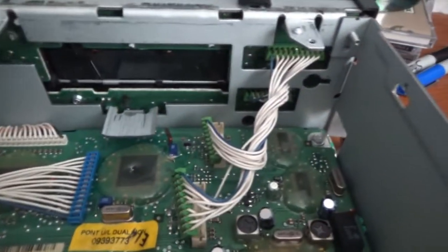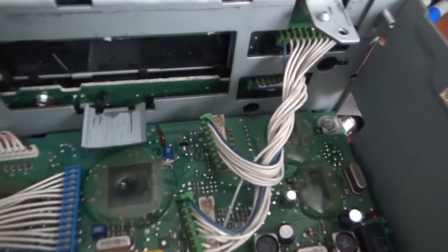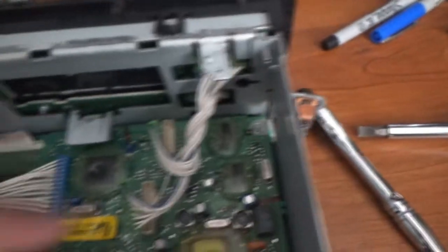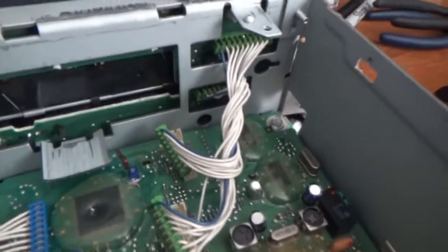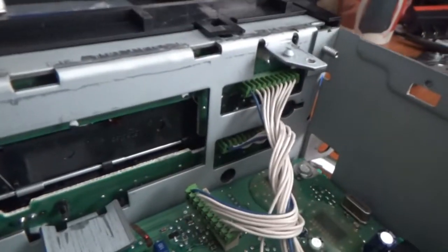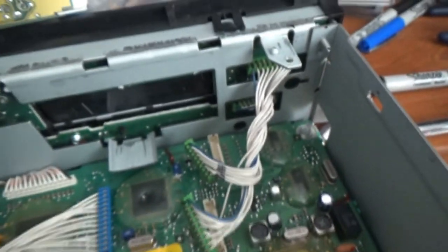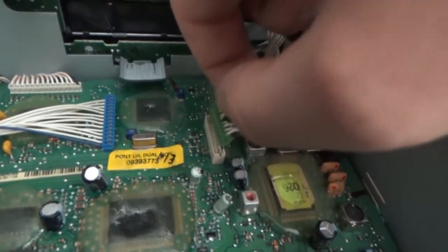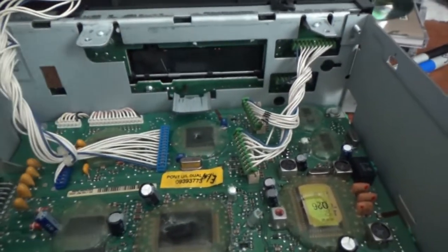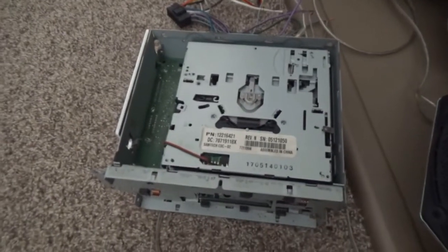This is the tricky part to remember once you have this open. So this is the bottom half of the stereo. I got the cassette player out. It's sitting right here. And here are the wires that go to the faceplate. I unplugged them already. They came out with ease. But look at how they're wrapped. So we need to remember which one of these gets plugged into where. I took a Sharpie and put a black mark on the wires that go up on the top half when this is upside down. So these go in there, this goes in there. So now I can untwist them and take the faceplate off and get it into that one.